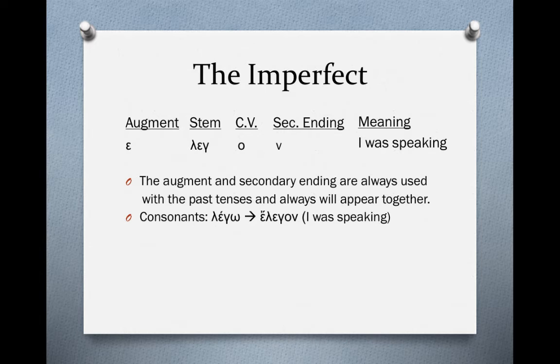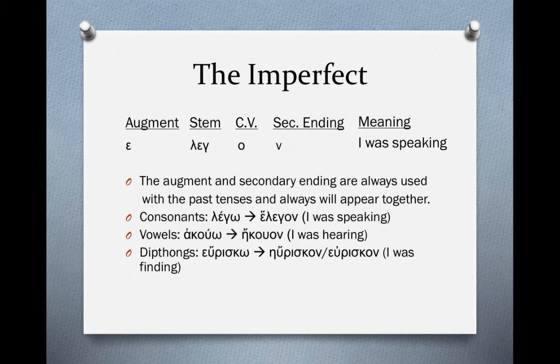If a verb starts with a consonant, the augment is going to be an epsilon. But we have a big handful of verbs that start with a vowel, and when that happens, the vowel lengthens. So if we have a verb like akuo, it's going to lengthen, and in this case it would change to an eta, and it would be ekuon. And that doesn't quite look like akuo, might throw us off, but that's where we have to memorize this rule. If the verb starts with a vowel and there's an augment, we're not going to throw an epsilon in front of the alpha. It's actually going to lengthen to ekuon, and that would mean I was hearing.